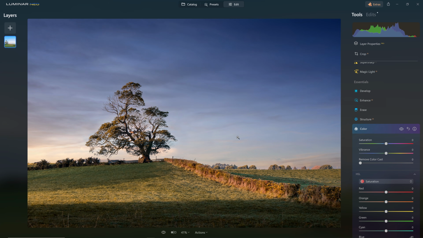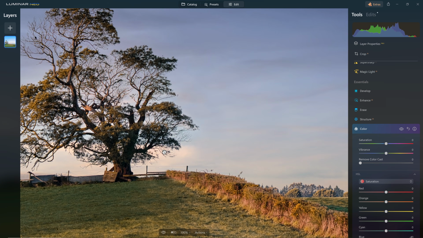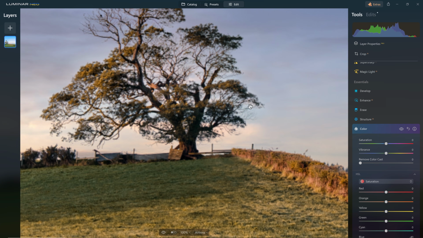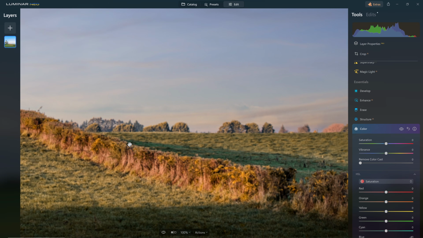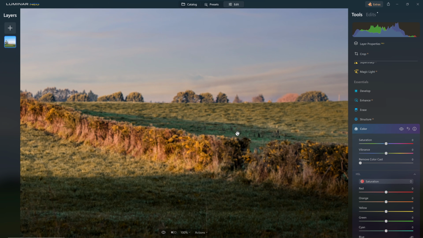Here's our after. Now while we're on the issue of colour, there's actually a couple of areas that are still bugging me. There's a little bit of blue going on behind the tree and like a bit of a band here. And also in the shadows just over here, there's still a bit of green and cyan that's just given a bit of a weird cast.